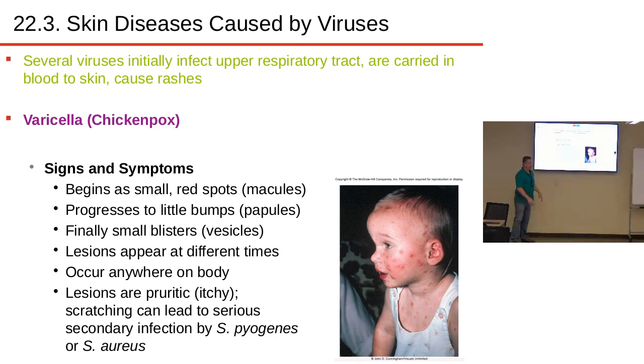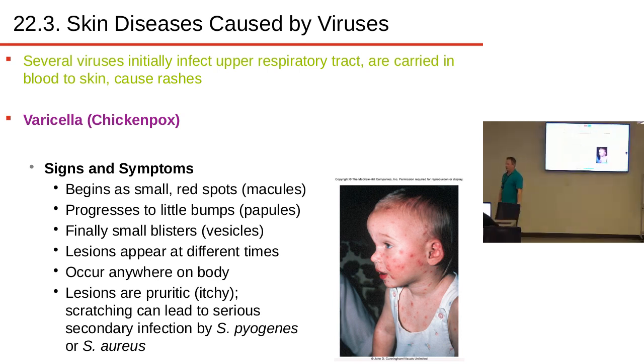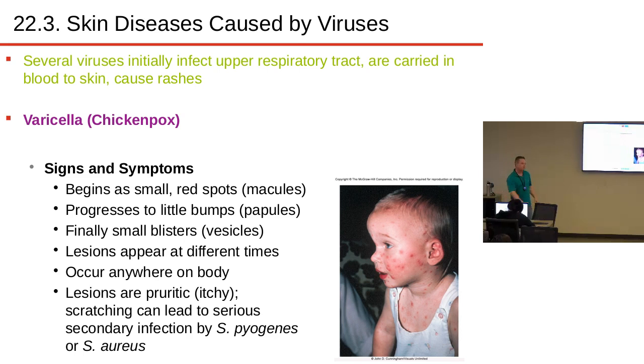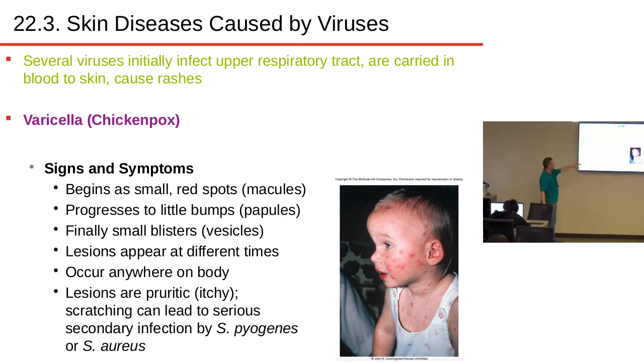And we've all seen, whether we lived through it or recognize the conditions that it causes. We know that it causes this rash-like look. It begins as small red spots. We call those macules. It progresses into bumps. So what's the difference between a macule and a papule? Well, if you can touch it and it's flat, it's a macule typically. If it has a bump out to it, it's a papule. Then you get the blisters, which are going to be the vesicles.